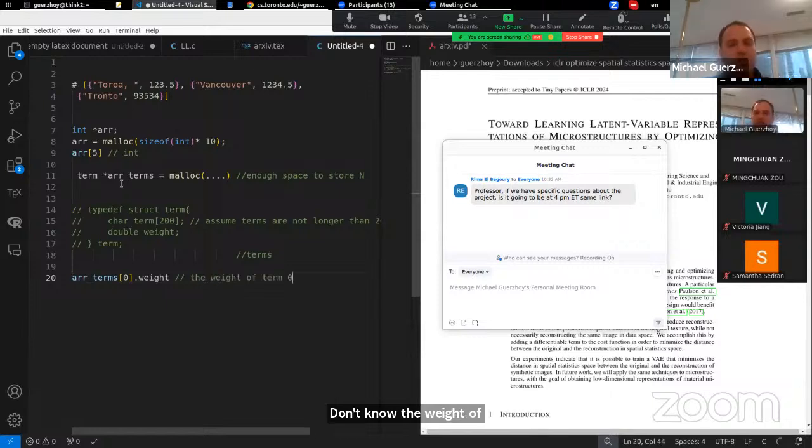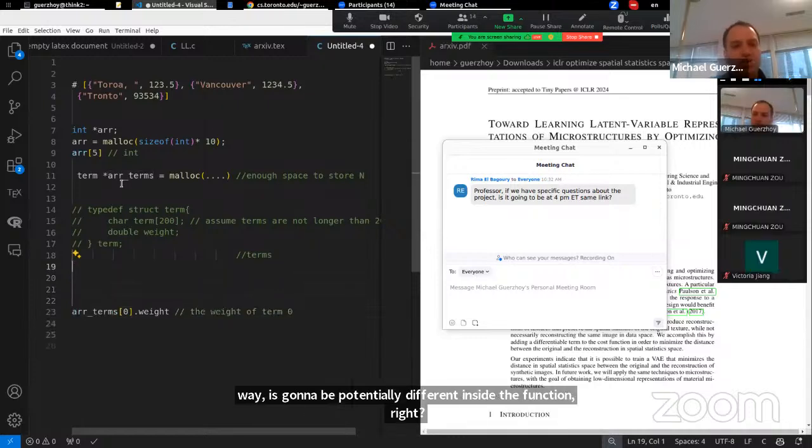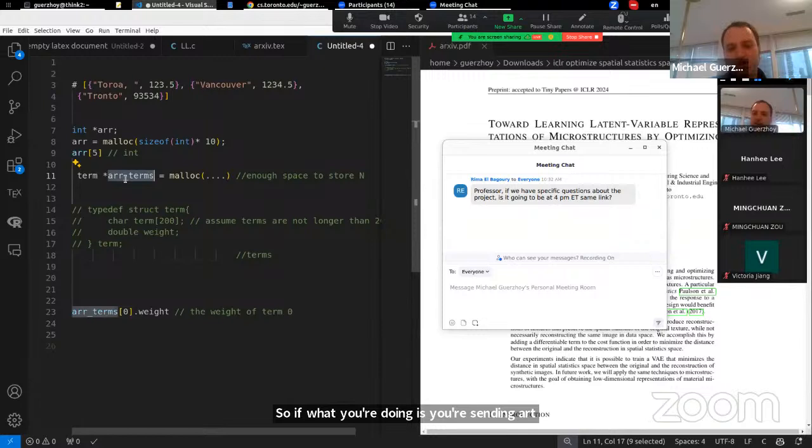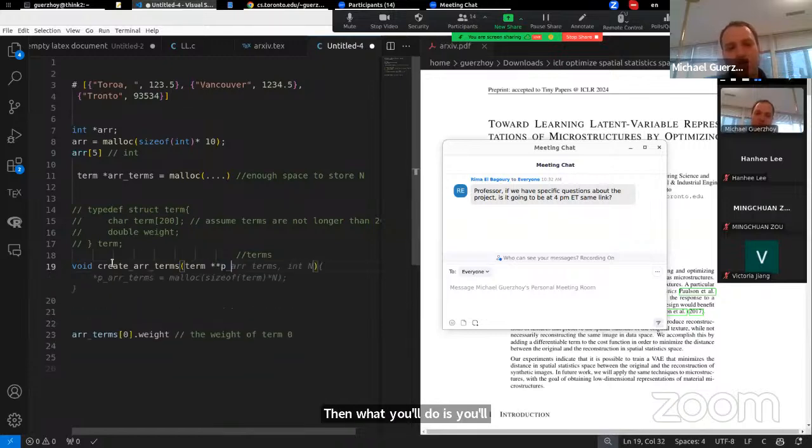This, by the way, is going to be potentially different inside the function, right? If you're sending R terms to a function and you want to be able to modify R terms, then you'll use a pointer to R terms.